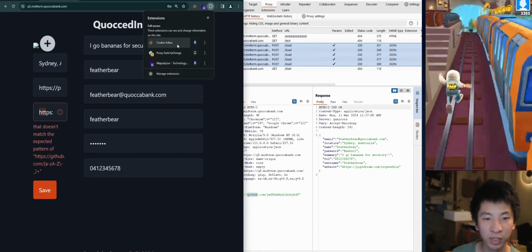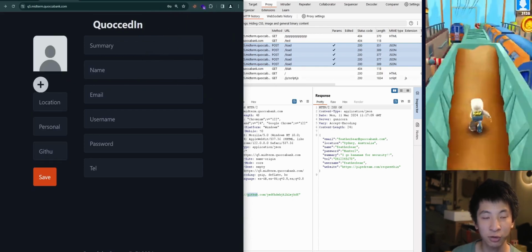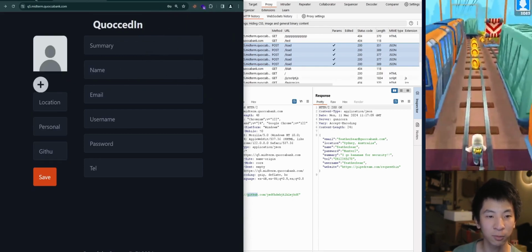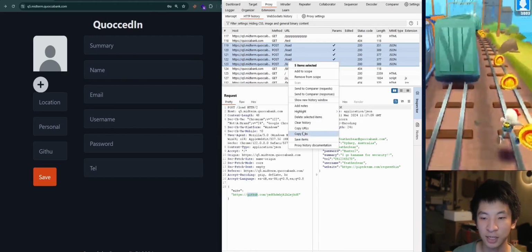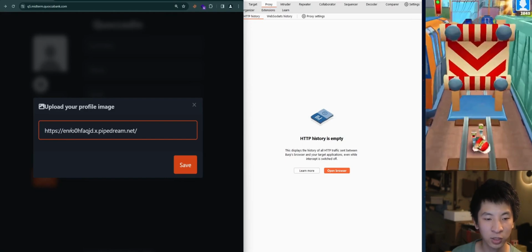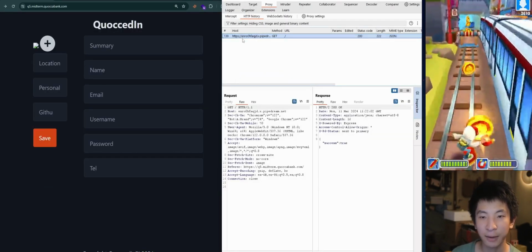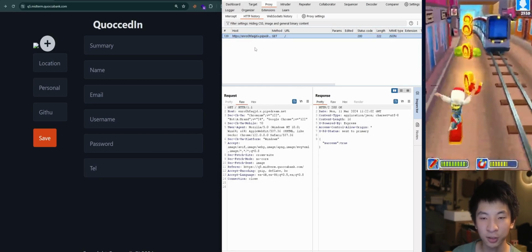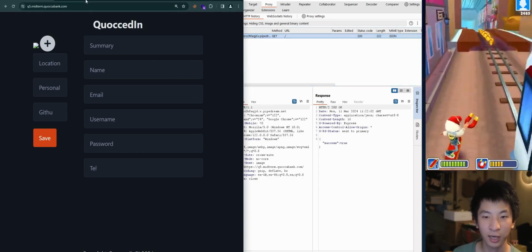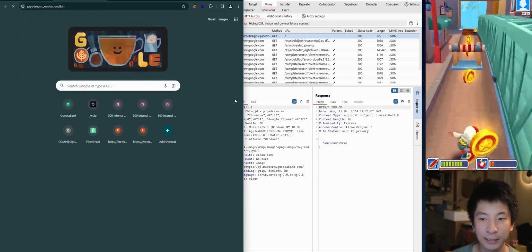To make it more visible, I'm going to change my switcher to proxy. So now absolutely everything through my computer or in this browser is going to be sent. I'm going to clear the history and try that again. I'm going to send a request to Pipedream in this case, press save. You can see I made a request from my computer to the Pipedream site, and I probably shouldn't have closed it actually. I'm going to have to create it again, my bad.